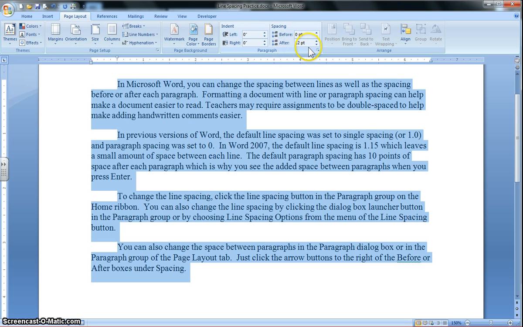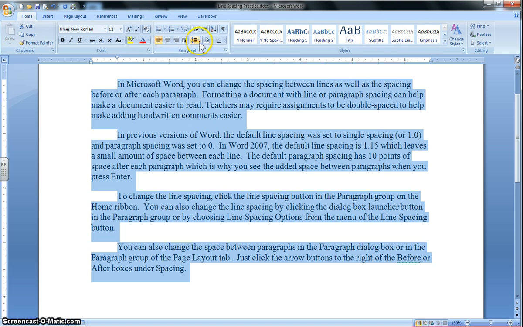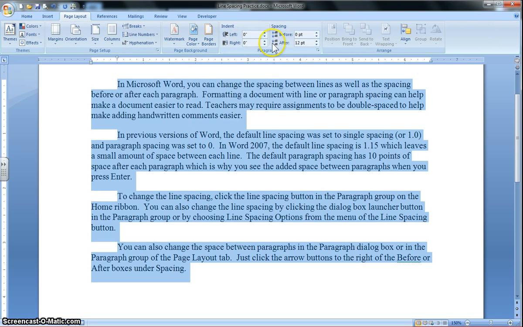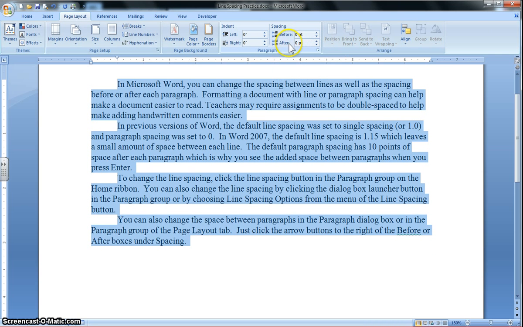Right now it says I have 12 points of space after my paragraphs. The default is 10, but whenever I added space, it automatically went to 12. Again, you can go back to your line spacing button and remove the space, or you can go to your Page Layout tab and click the down arrow and make it go to 0.